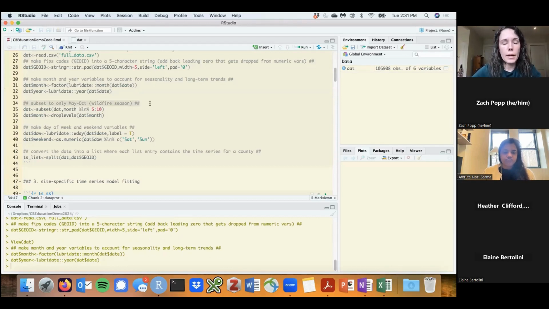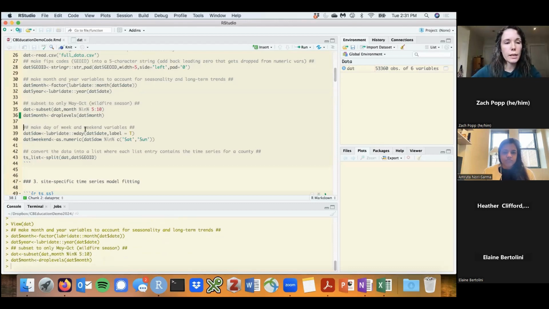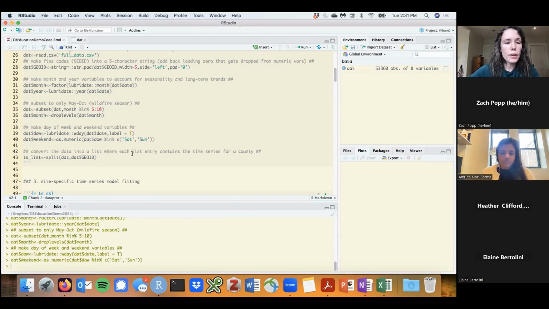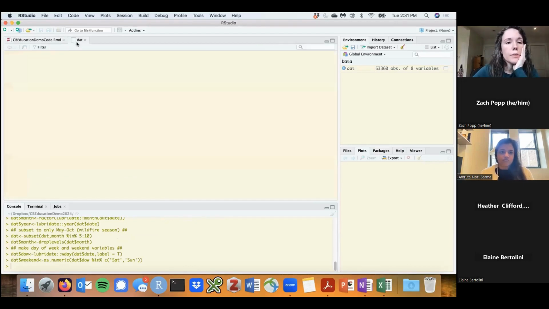Note that I said that we were going to focus only on days during wildfire season. So here I'm subsetting the data to drop all of the days that are outside of the traditional wildfire season of May to October. And again, using Lubridate functions to extract what day of the week each date corresponds to, and then create an indicator of whether each of those days is a weekend day or not, because remember, we're going to adjust for a weekend indicator as a structural temporal variable in our models.